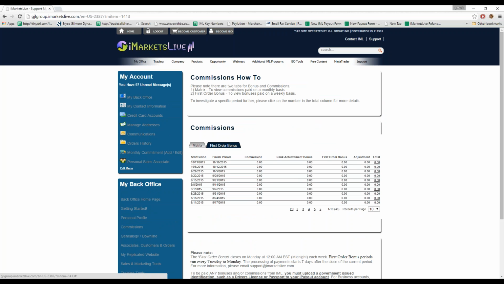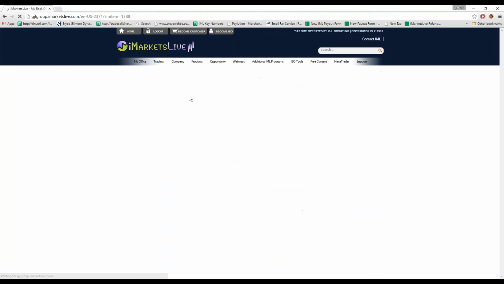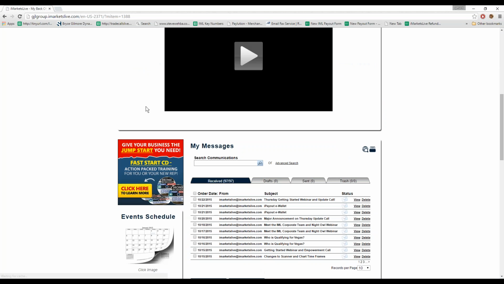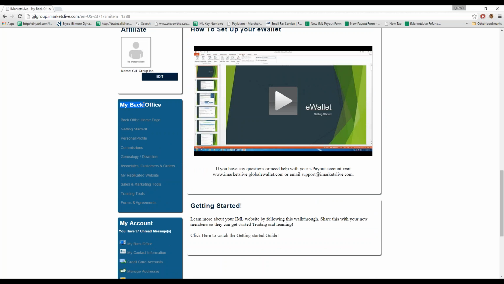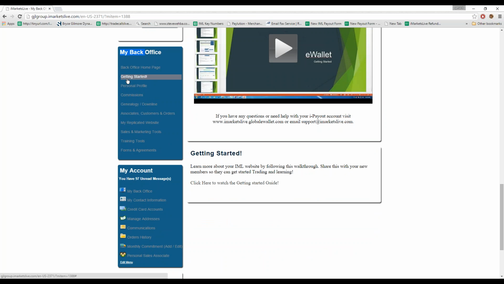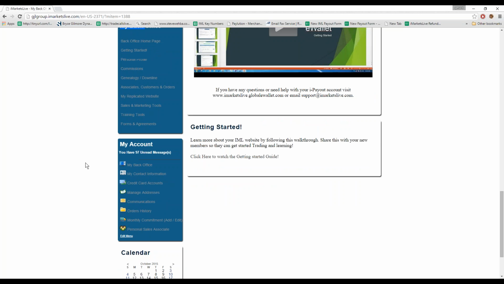Let's scroll up here. That's the My Back Office tab. So let's go to the My Account tab. I'll go back to My Office so you guys see it from the full page view. Because as you can see on this view, the My Back Office tab is first, and then it's My Account. But when you click on commissions, they kind of flip. So let's move to the My Account section.